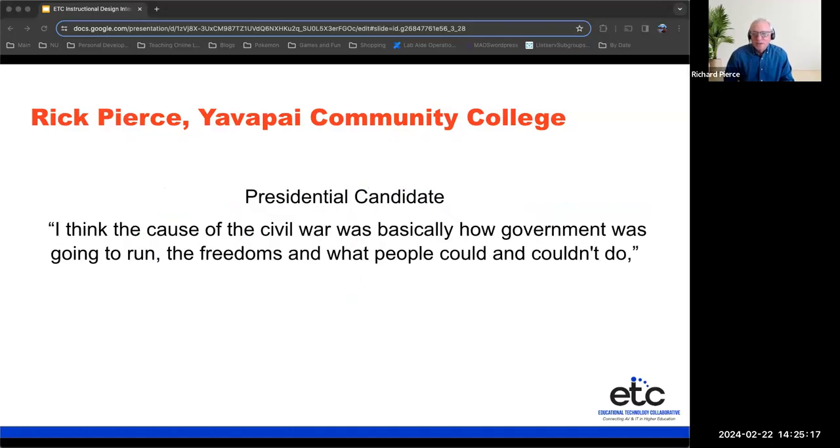A presidential candidate will give you a response. It might make sense to you. It might not. But with the power of generative AI, you can start your own knowledge journey about that topic. The presidential candidate said the cause of the Civil War was how government was going to run, the freedoms, and so on and so forth.